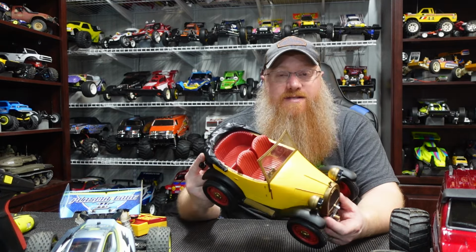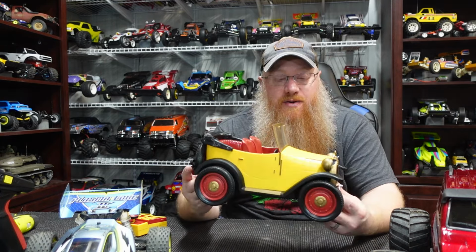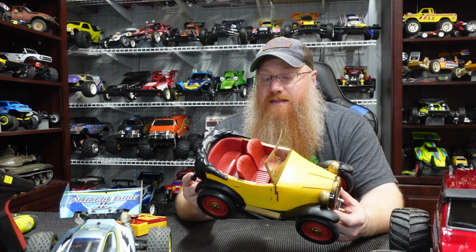I'm going to have a hard time taking the body off of this and putting on something else. One, I don't know what else it would fit well, but it's a cool looking little car. So it may just live life as Brum and be the Radio Shack car it started out life as. And speaking of Radio Shack, I just got one in today that I got a heck of a deal on.